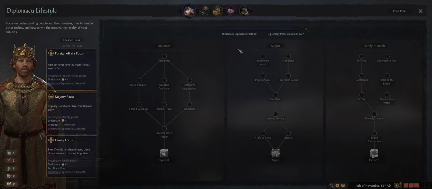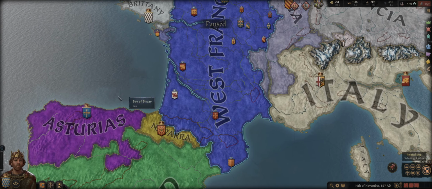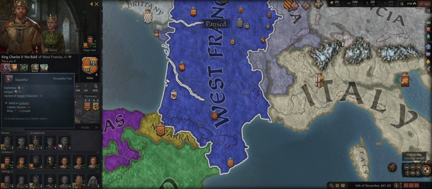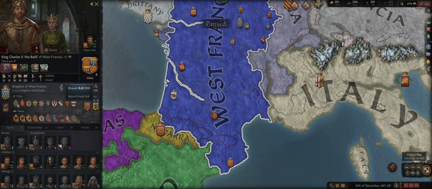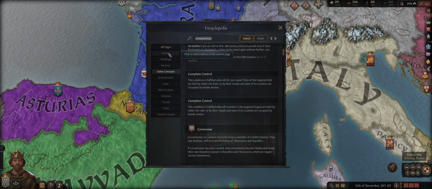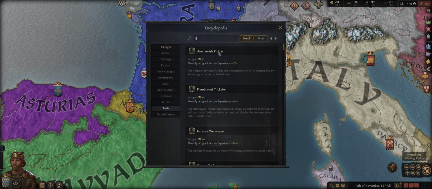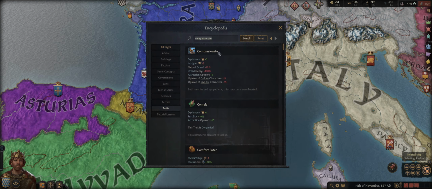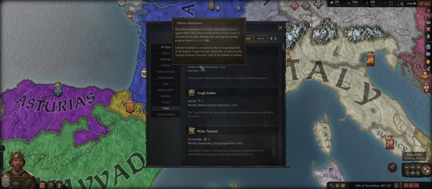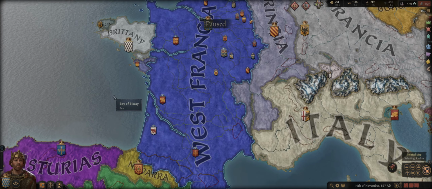So, how does one get dread? Well, there are a couple different things that do it. First off is your traits. We don't have any traits that increase dread over time, but there are definitely a handful. Dread is located here, and we have a natural dread of 0. A trait like compassionate automatically reduces it by 15, as you can see, whereas something like being a torturer is going to increase it by 50% dread gain. So, something to keep in mind.